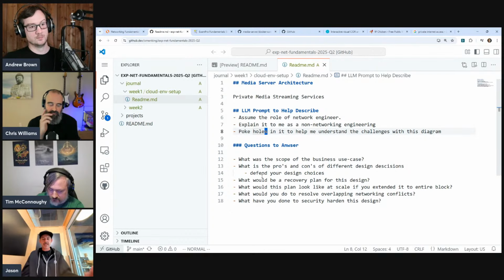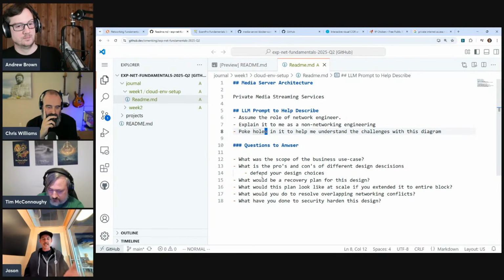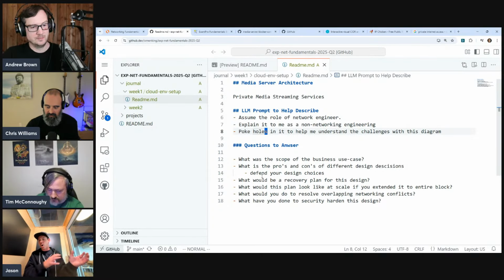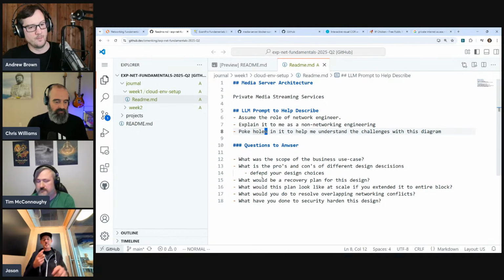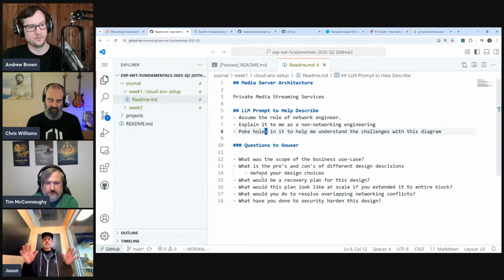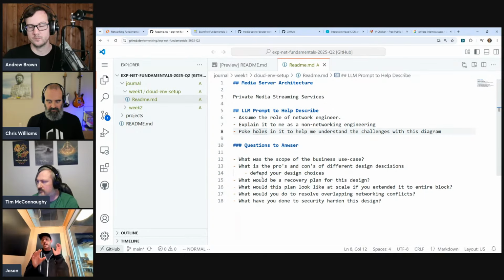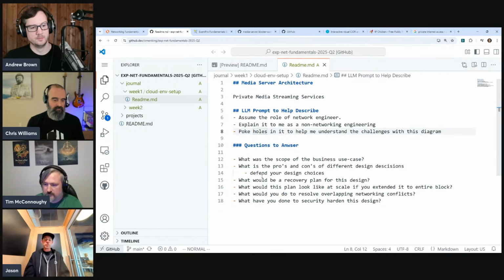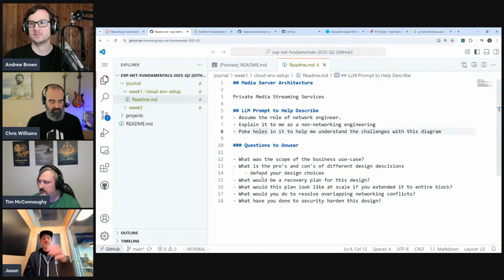Document everything, because you have to be able to speak to it. Tim said that if he's going to look at that diagram and you bring it to him, he's going to ask you questions about it. You have to be able to speak to all the points you bring up. If that's on your resume or LinkedIn, or if anybody can see anything that you created, if you can't back it up or articulate the points, then you don't know it well enough for the role. And if you do, you have to figure out the best ways to communicate those things.